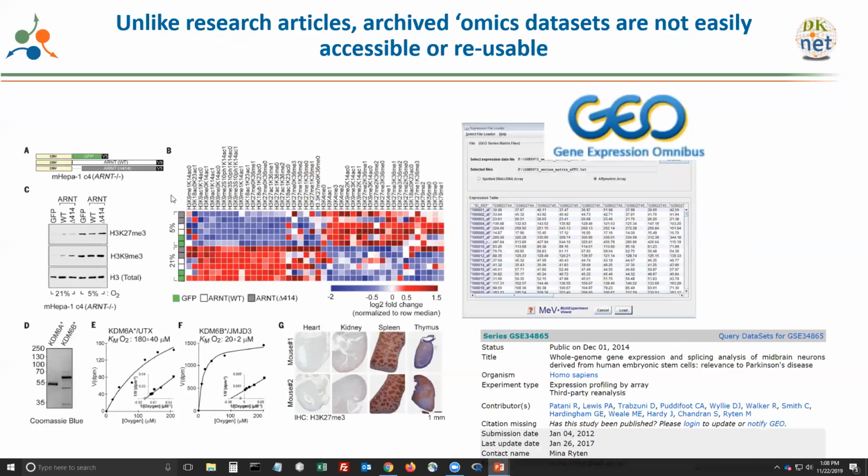So, unlike research articles, which are presented in this example on the left very neatly and have large numbers of editorial staff working on them to ensure that they are clearly presented, the archiving of omics datasets is for the most part done in a way that throws up obstacles to their reuse. They're often available only in a raw form, as shown in this example, and very often they even lack the most basic information, such as the research article with which they were associated.